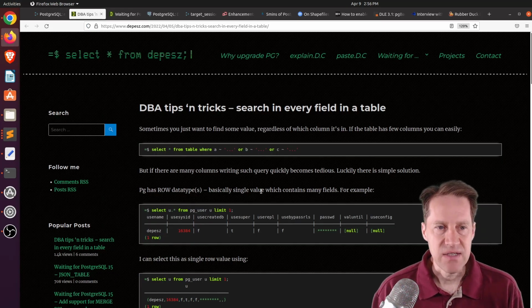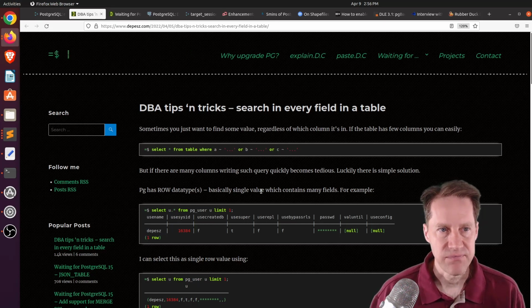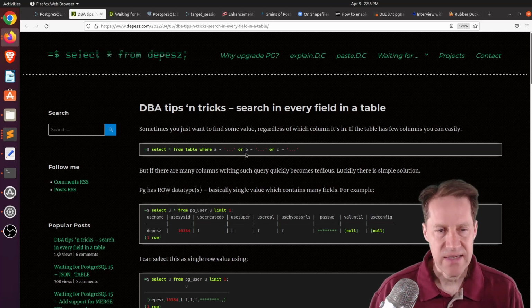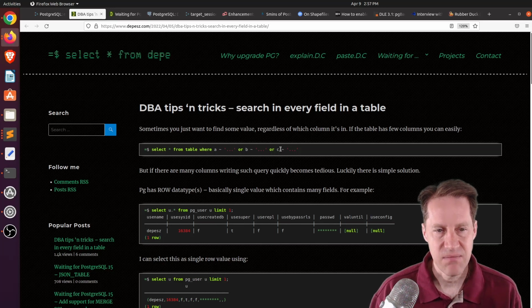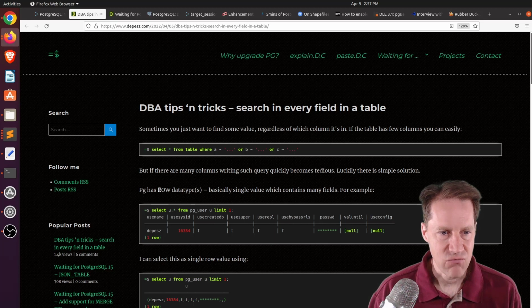The next piece of content, DBA tips and tricks, search in every field in a table. This is from depesz.com. And he's talking about how you can quite easily just search each individual column for a particular value. So that's easy to do. But what if you had a lot of columns and you want to search for the same value in every field? Well, there's actually a row data type.